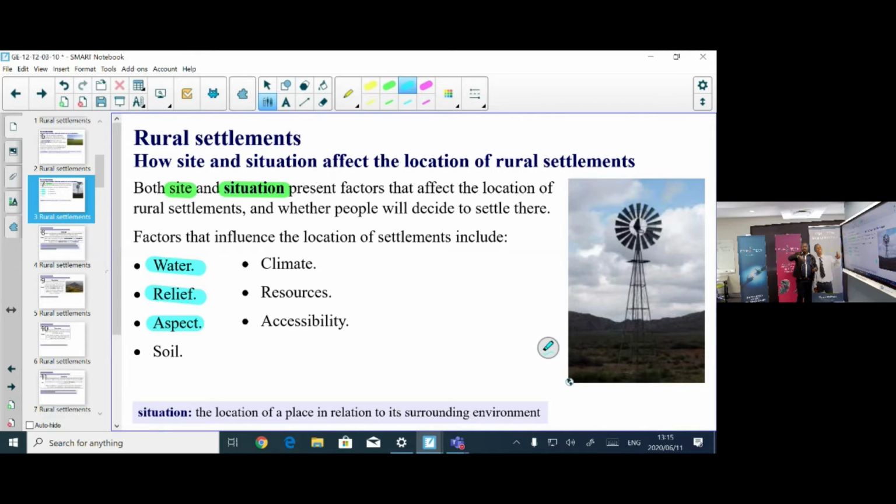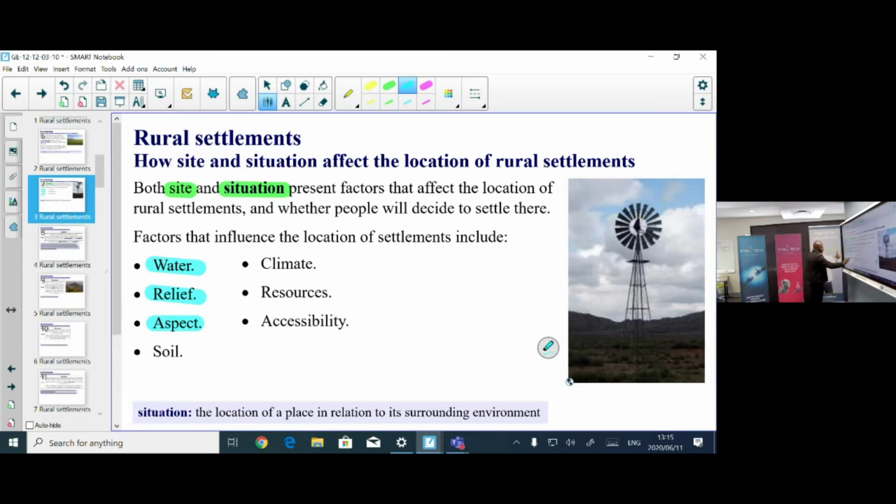So the equator is the hottest region because the sun is above the equator most of the time. If you are in the northern hemisphere, it means the landscape has to be facing the southern side, and in the southern hemisphere, it has to be facing north, which is the direction of the equator.